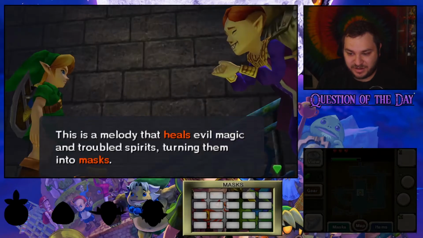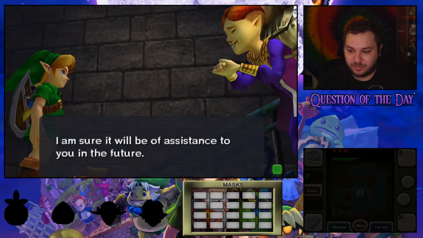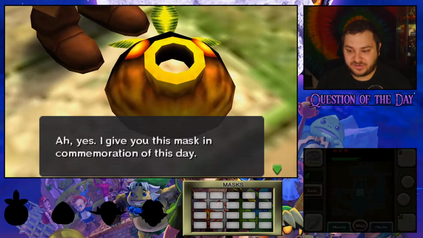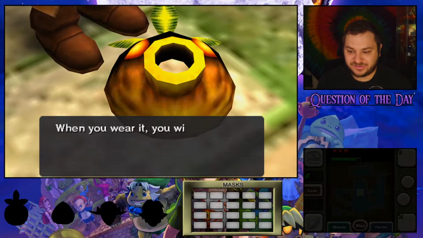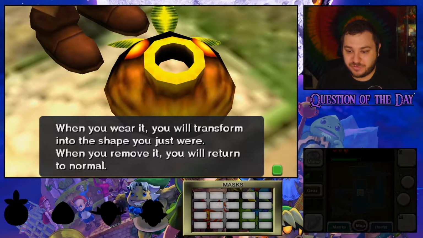This is the melody that heals evil magic and troubled spirits, turning them into masks. I am sure it will be of assistance to you in the future. Ah, yes, I give you this mask in commemoration of this day. Fear not, the magic has been sealed inside the mask. When you wear it, you will transform into the shape you just were. When you remove it, you will return to normal.